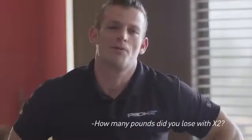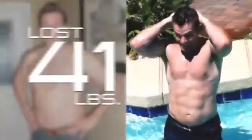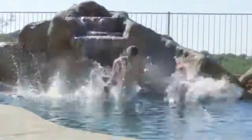With X2, I lost 41 pounds. When you put that before and after photo together and you see that, you're like, wow, I cannot believe that was me. I feel like I'm 25 again.